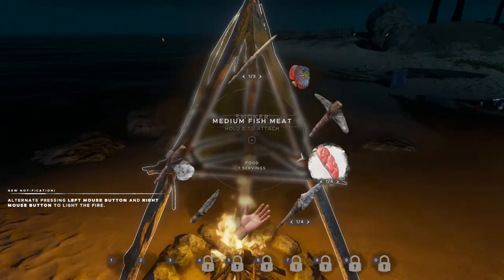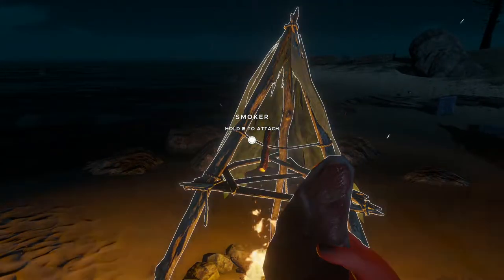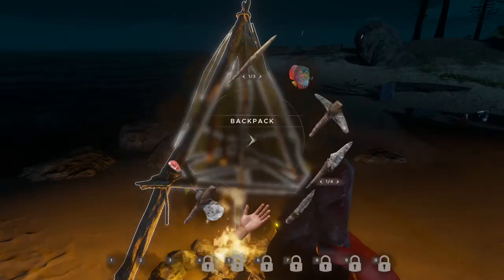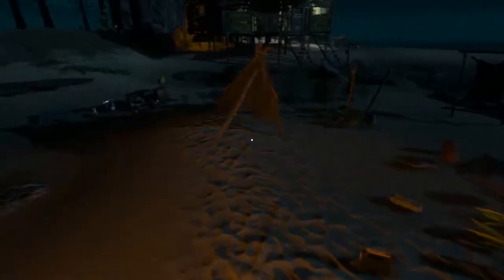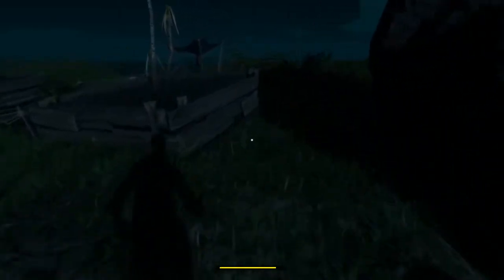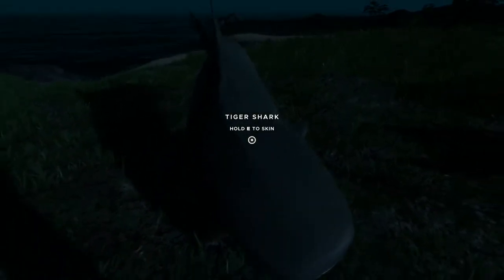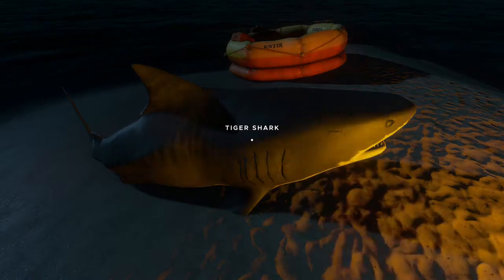Right, so we've got meat here to cook. That's ready, so we'll take that off. Gonna eat that. And we go and get this shark. In fact, let's bring this shark all the way over here. Let's get this tiger shark chopped up.